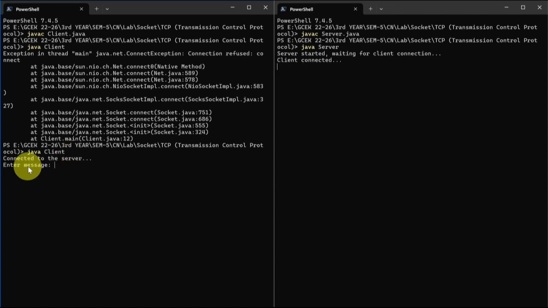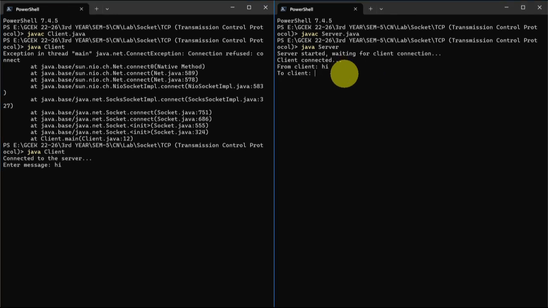So now it is connecting to the server, and here we go, the client is successfully connected to the server. Now we have to send the message from client to the server side. We cannot directly enter on the server side before the client sends any message. That is, the server is waiting for the response of the client. So now we send the hi message to the server. Here we go, we receive the hi message from the client.